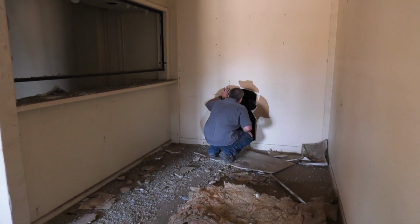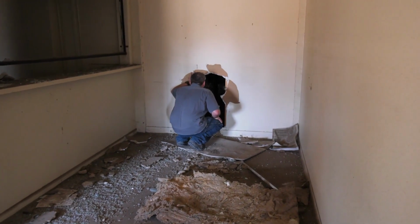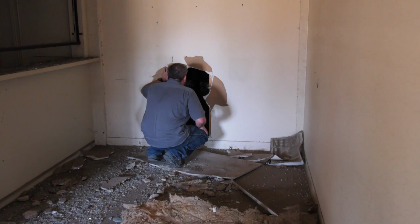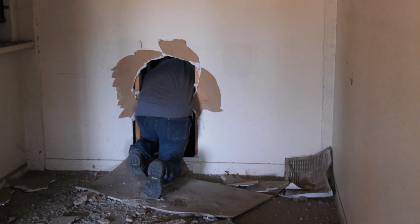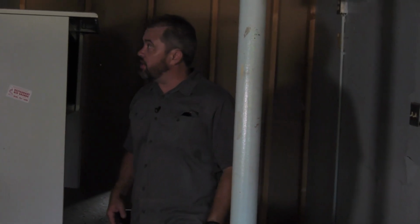Oh, wow. There's a kitty cat. And he left. This is cool. I'm going in. Got some of the original floor in here. So I'm guessing that whatever happened on that side of the building did not happen on this side of the building. It's been sealed off, and what you can see in here, a lot of old tables and storage, keys to something.